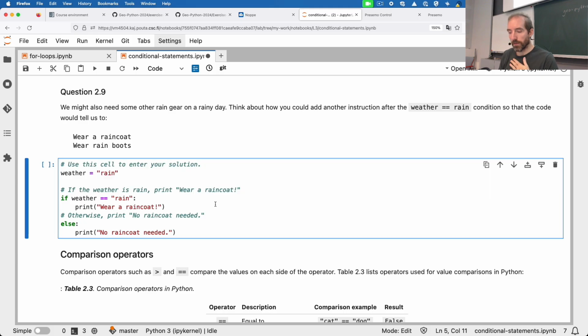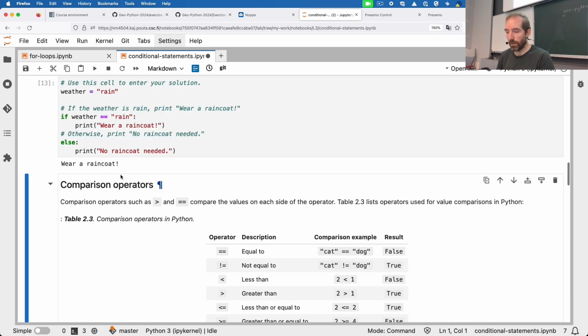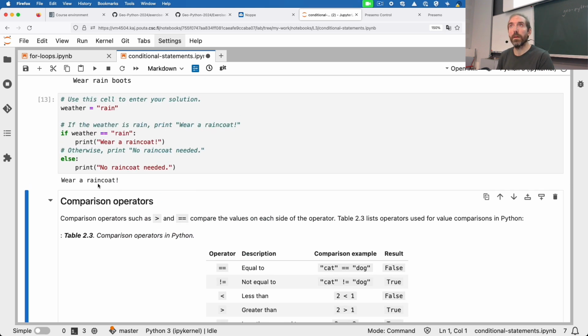So maybe I will start kind of slowly going through this, but the basic idea is I just copied and pasted what we had above. I put our rain back to lowercase and deleted the dot lower thing here, but I just copied what we had in the cell above where we were told when the weather was rainy to wear a raincoat. And when I run that, okay, I get wear a raincoat.